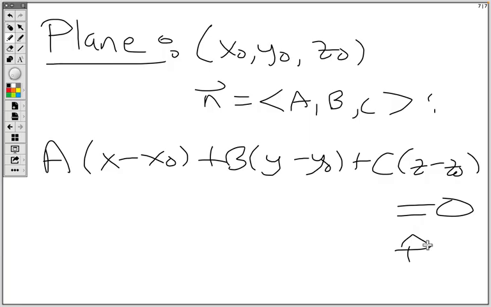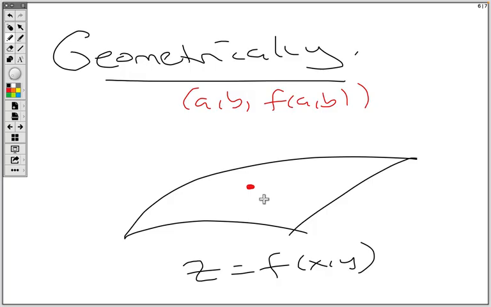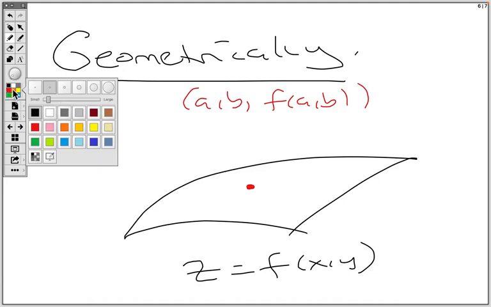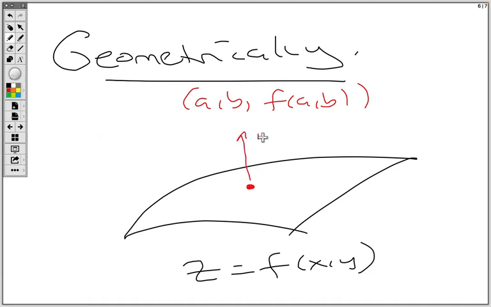So, towards the end of chapter 13, we talked about how to build planes from points and normal vectors. So if we wanted to do that here, then we need to come up with a normal vector. Because right now we've got a point. What we'd try to figure out then is what's the normal vector. Okay? And how does that relate to partial derivatives?